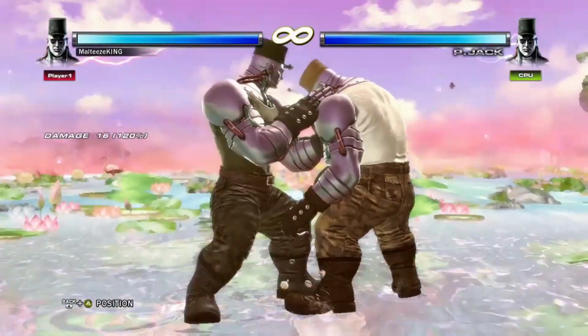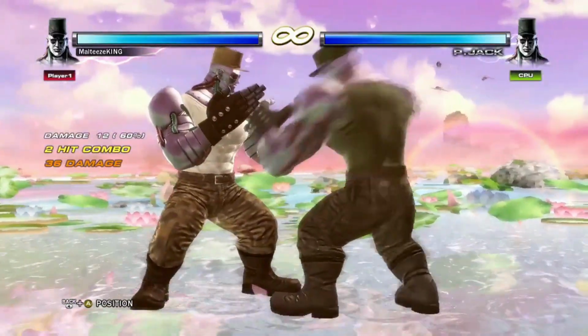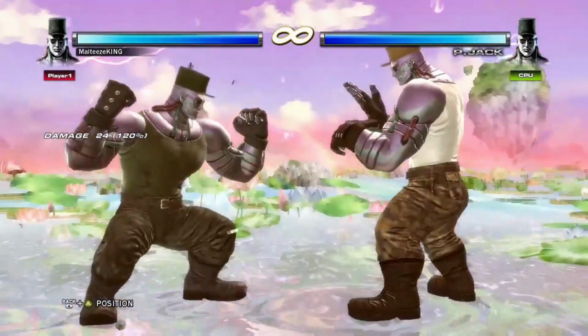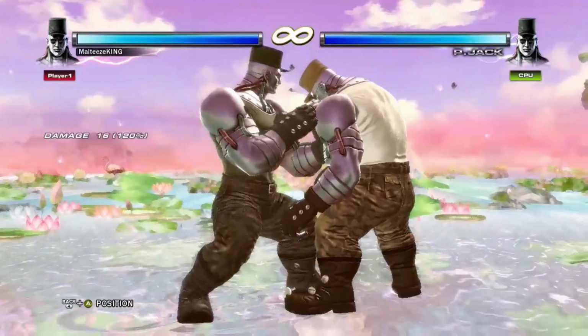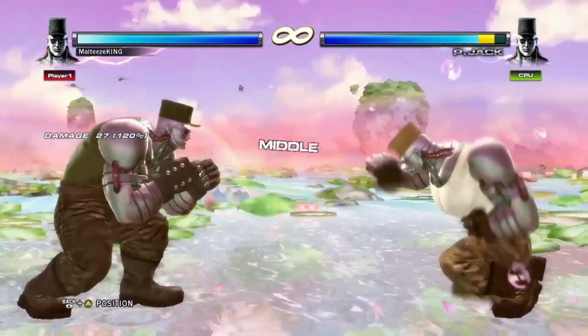So next up we got his up +1/+2. Obviously you guys have seen this before from regular Jack, but he has a different animation where he spins his body, and it seems like the developers really like that aspect of P-Jack, because a lot of his moves do full 360s, as you'll see.